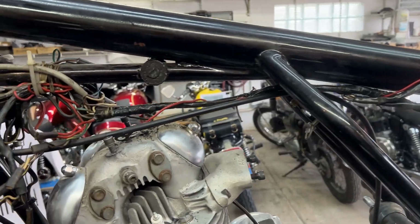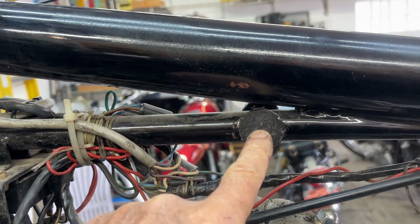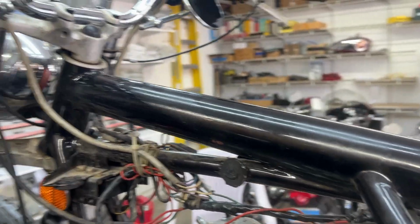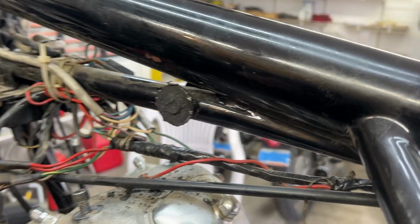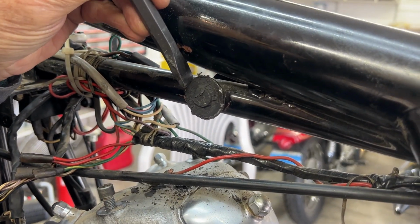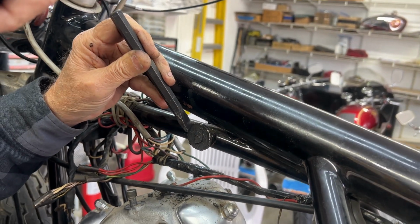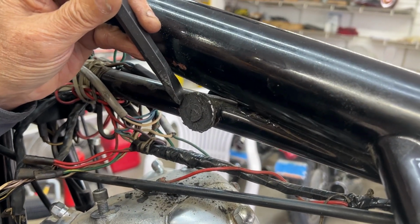All right, we cut away the rubber. We were hoping there was a hex head under here. There's not. Let me show you what we are reduced to doing in order to break this thing free. And if anybody has suggestions, we are open to suggestions. By the way, yes, we did heat it, in case you're wondering.